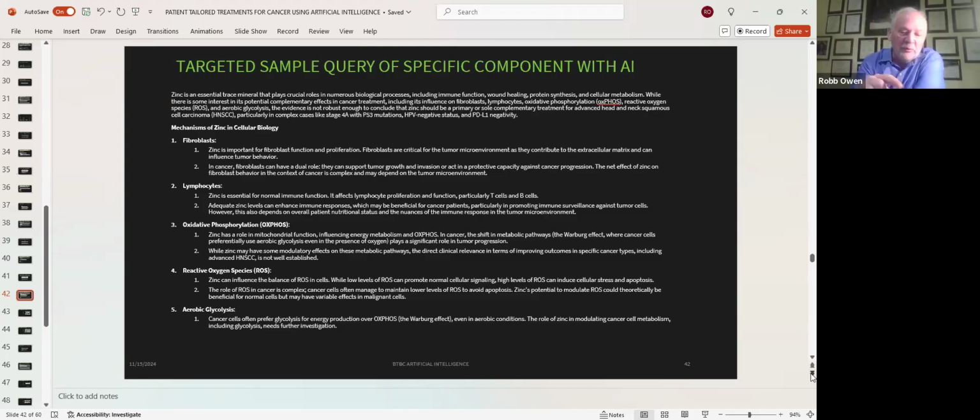Doing more specifics, maybe something pops out that drives you to ask a very specific question. For me, when I saw this, my next specific question was, okay, zinc and fibroblasts, how do they work? But you're right. You can ask AI to say, okay, tell me more about section 1 fibroblasts, and it'll give you more detail about it. That is correct.